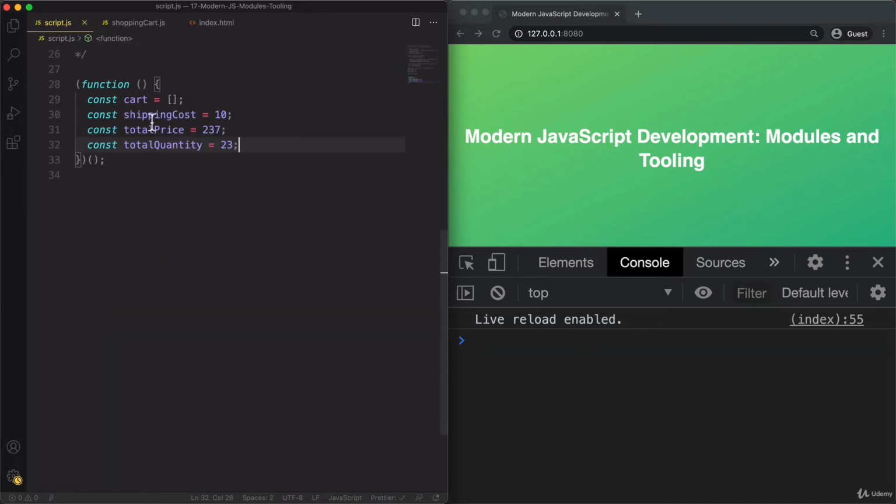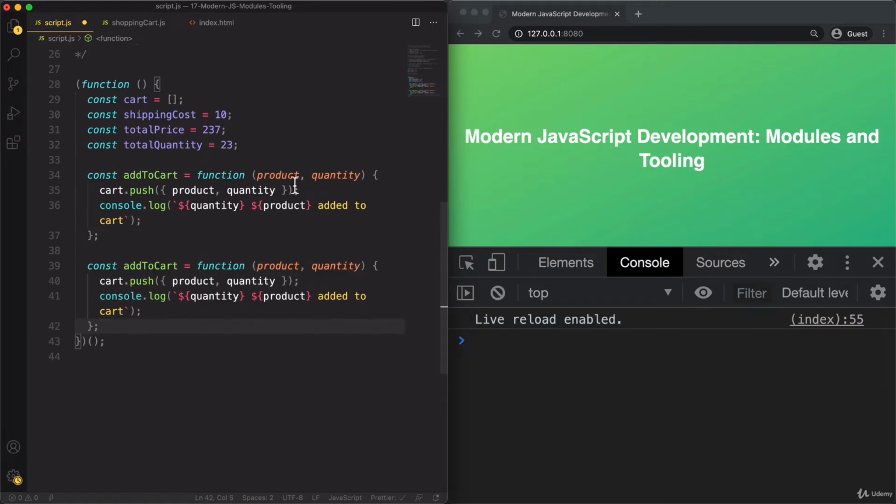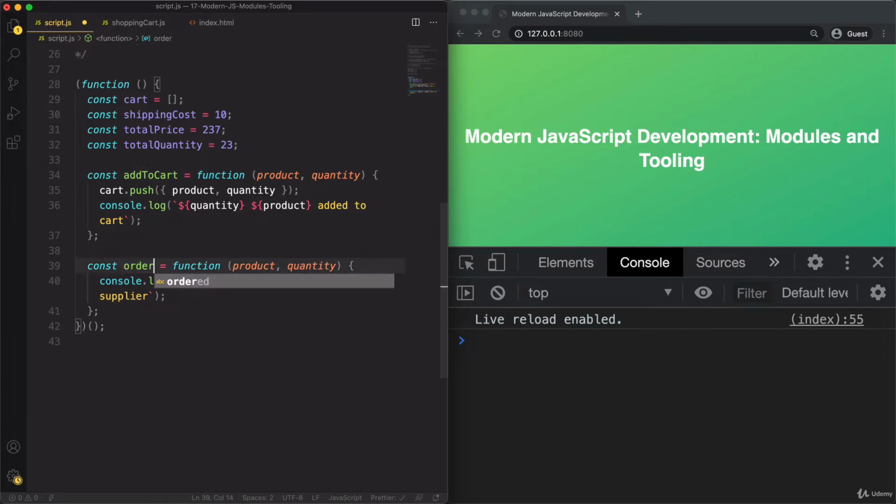So without the export, of course. And in this one, let's actually add another very simple function, which will simply log something to the console. So this one is to order stock. So ordered from supplier, and let's call this one order stock.